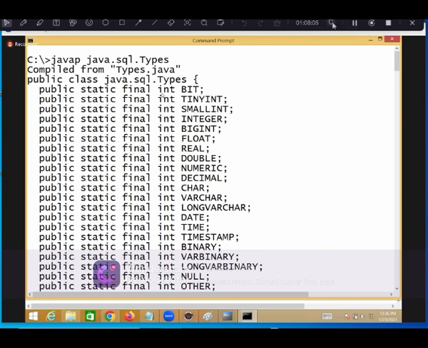Right. This class is holding the fields, nothing but variables.